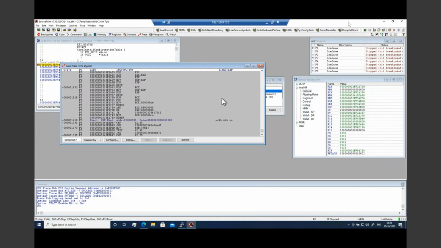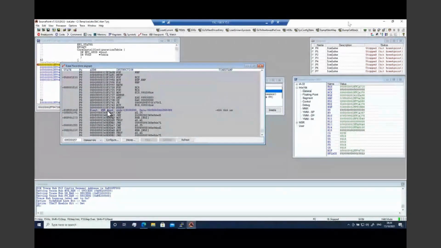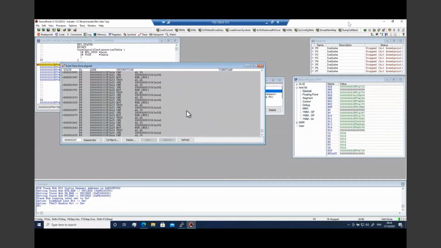Scrolling back in time, oops, I went a little too far. Scrolling back, we find that the MSR read was done 416.666 nanoseconds after the halt, right, where I was previously halted. And you can see the MSR address used and the data that was read.